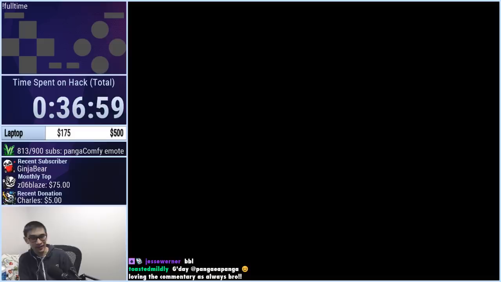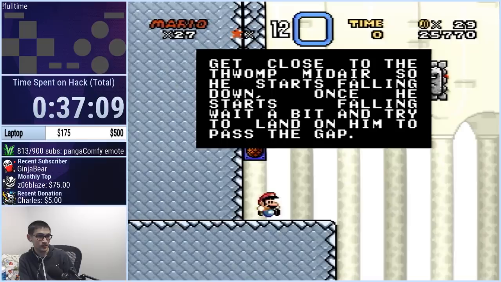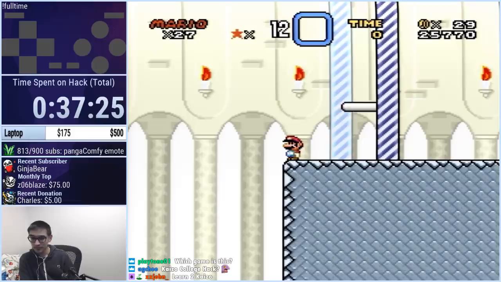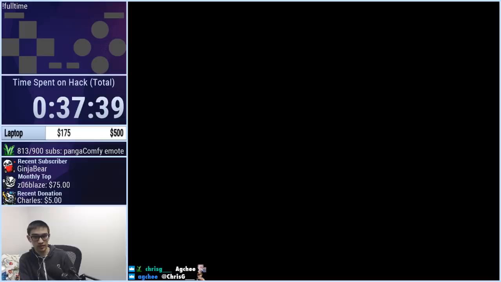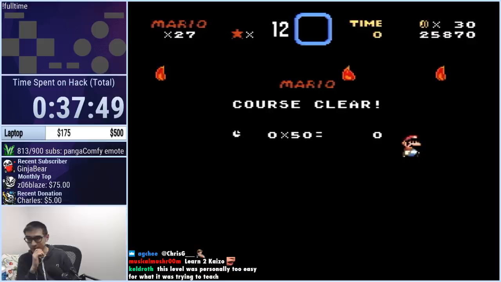Mid-air, okay, dude, mid-air anything is super annoying. I hate these types of jumps. Get close to the Thwomp so he starts falling down. Once he starts falling, wait a bit and try to land on him to pass the gap. Those are really annoying to deal with. But as most people probably know, you have to get close to the Thwomp. If you don't, he doesn't start falling. So you have to be about a block away from him before he starts falling, and you use that block of distance to gauge when you want to go on his little head. Landing on falling mid-air things is very annoying.